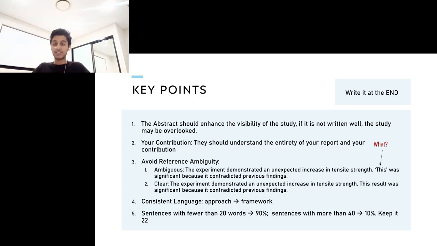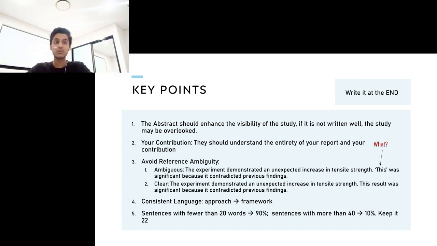Okay, avoid reference ambiguity. Sometimes we think that we're going to sound so smart when we use synonyms of different words. So let's say I'm talking about this and that, and then I start using different words for that. Like, let's say I'm talking about framework. And then I say, okay, so this was the framework we used for this. And then in the next sentence, when I want to refer to the framework, I'm going to use the word model. So this framework was used to monitor the results. And then I say, the model had been very valid. Now you're going to think this framework and this model are two completely different things. So that is the one thing that you never want to do.